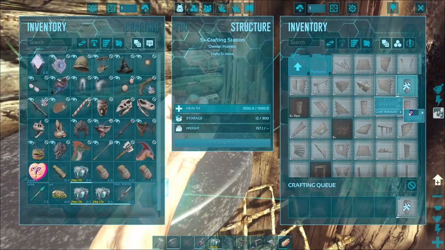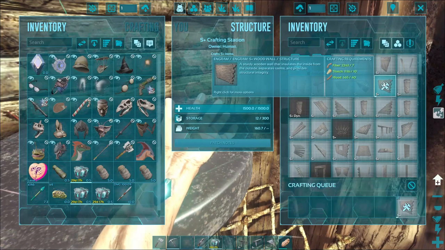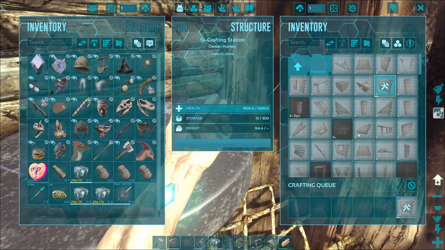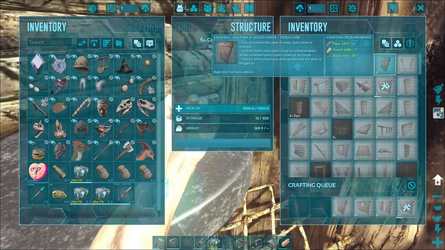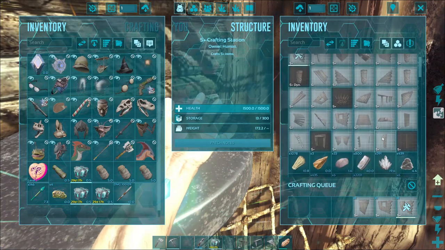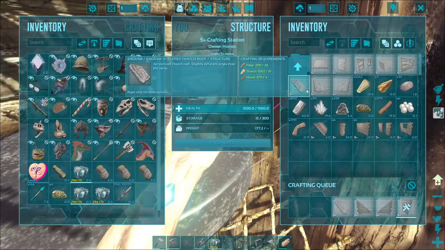I need... 6, 1, 2, 3, 4, 5, 6, then 1, 2, where's the door? There we go. And then we're going to go with the thatch for roof. So we're going to go sloped.